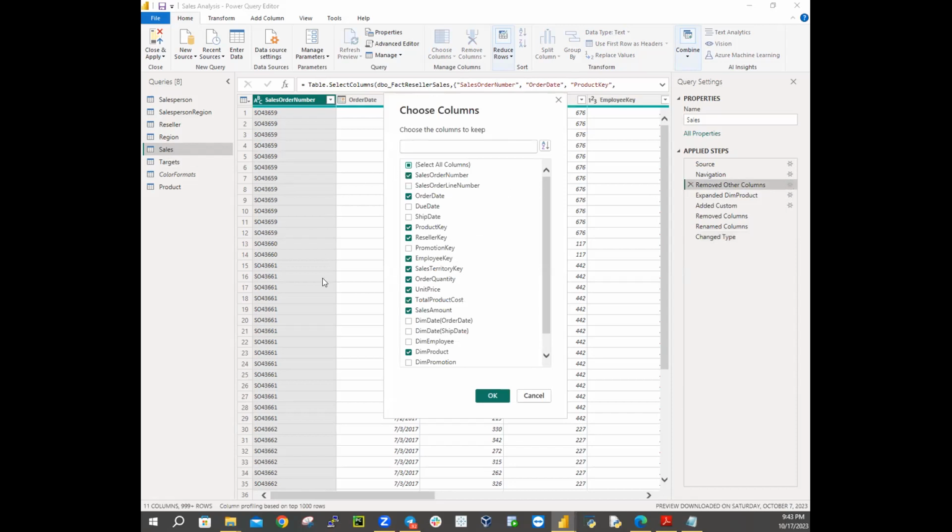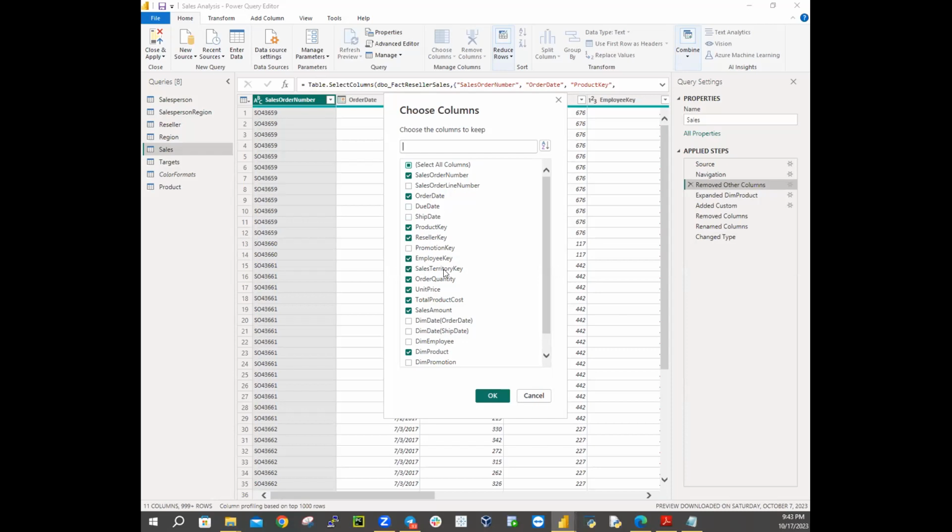So it's going to take me back to this place. Check very well all the columns you selected. Confirm that your sales order number is checked. Yes. Confirm that your order date is checked. Yes. Confirm that your product key is checked. Yes. Confirm that your reseller key is checked. Yes. Confirm that employee key is checked. Yes.